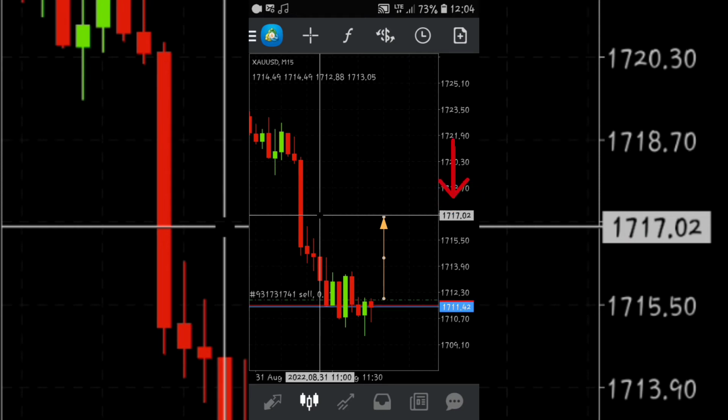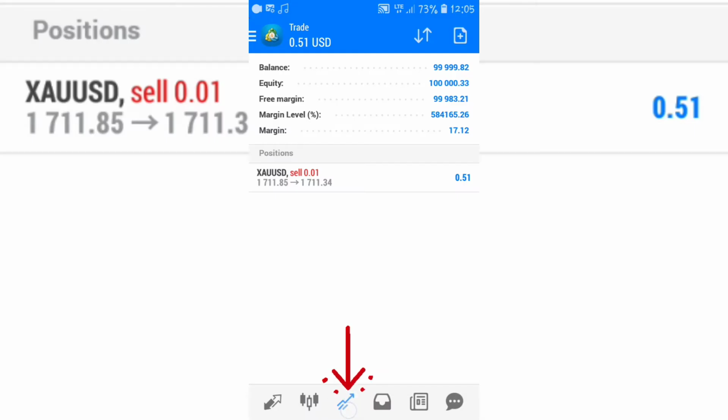That number is what you will use in setting your stop loss. Now let's go, 1717.02, right? Go to your order, which is here. Once you click on this icon, it will bring you to where you have your order. All right, so now how do you modify?